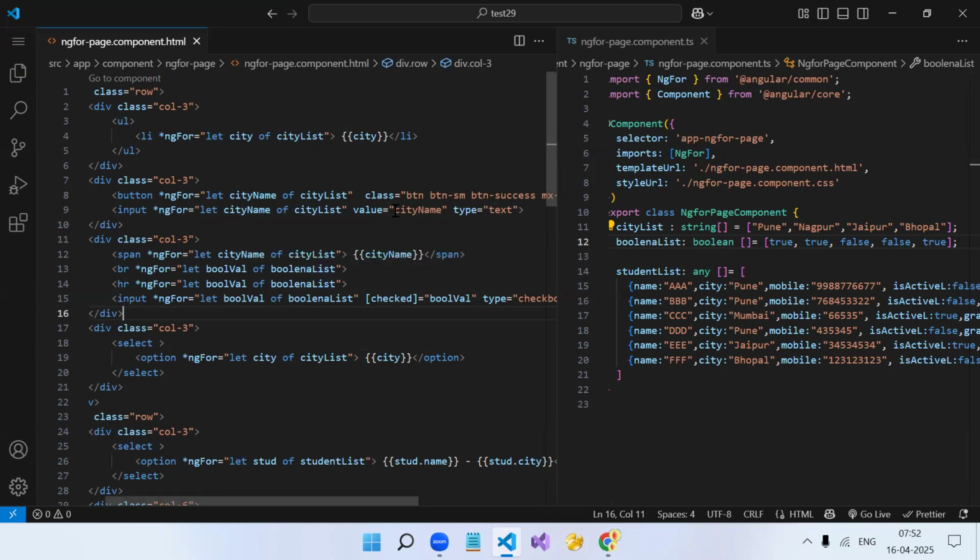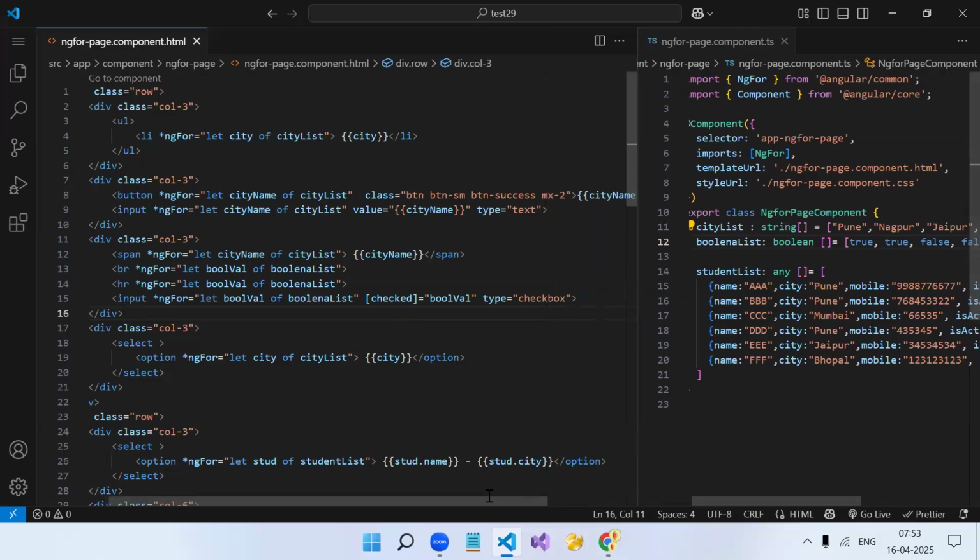You cannot access a variable directly, either in double quotes or otherwise; only two ways, double curly braces or property binding. Clear now? Yes.